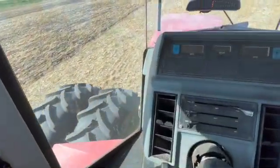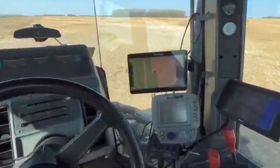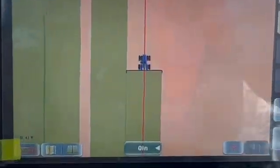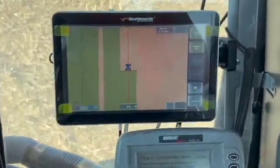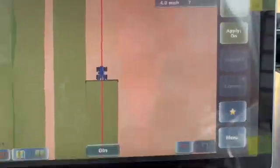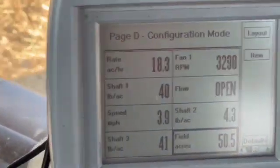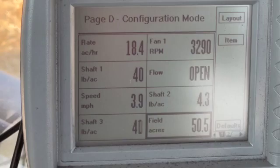Just a little more footage of seeding. This is my view from the operator's seat. See the mapping going on in the field. That little blue tractor is me. The green stuff is where I've been. The brown stuff is where I haven't been. Going along at 4 to 4.2 miles an hour, covering just a little over 18 acres an hour at this pace.